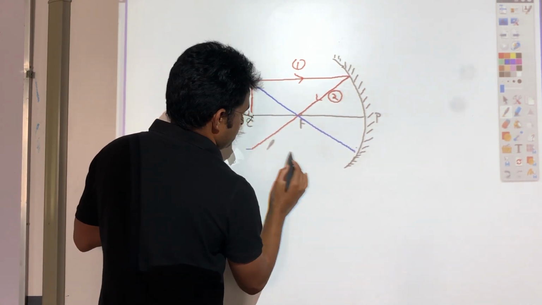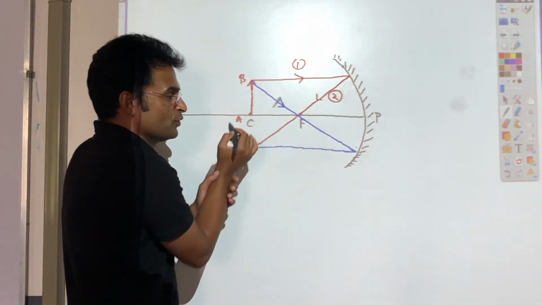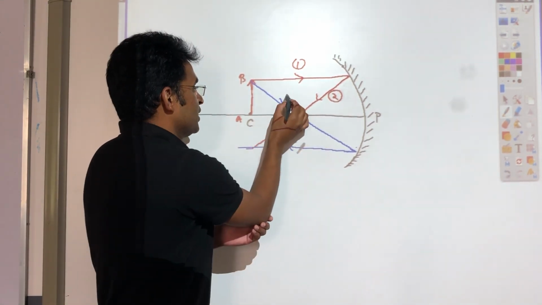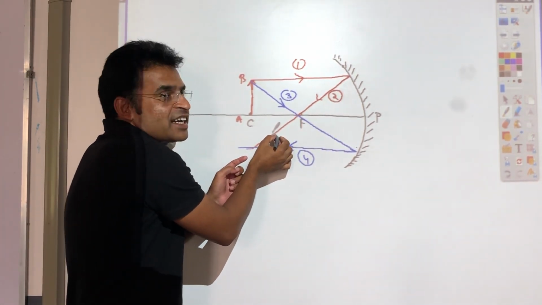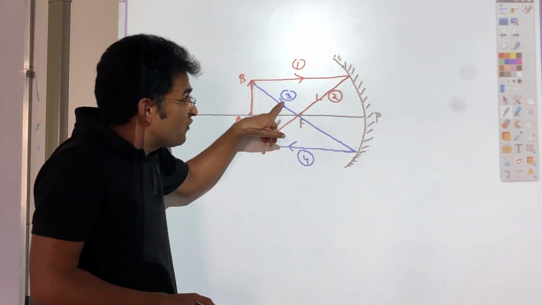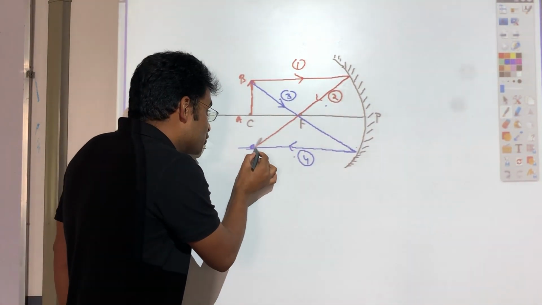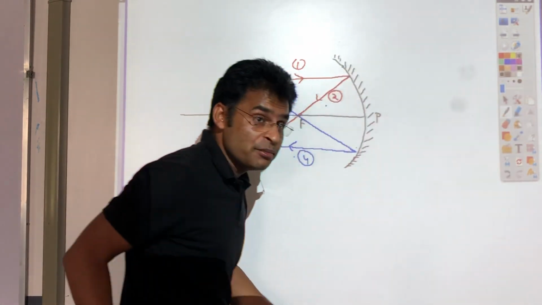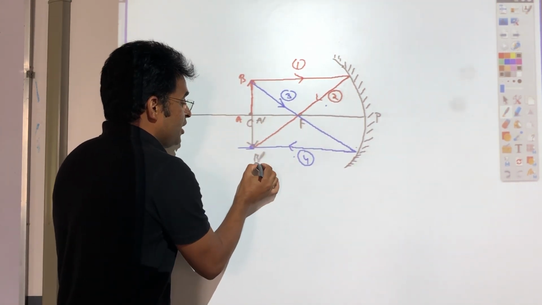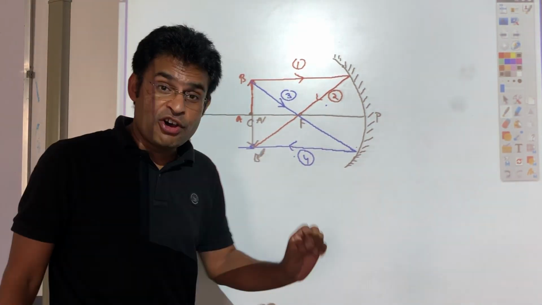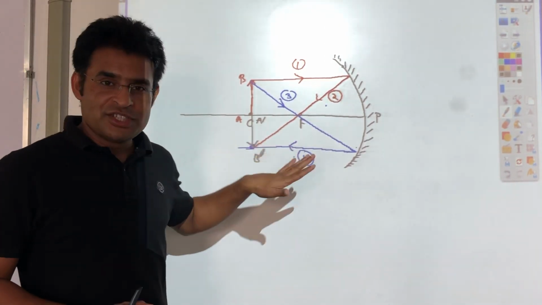See, it will go like this. Light passing through the focus becomes parallel to the principal axis. Let's say this one is 3 and this one is 4. Now 2 is the reflected ray of 1, and 4 is the reflected ray of 3. So 2 and 4 are the reflected rays, and wherever these two rays intersect, at that point there will be the image. So this will be the image. It means at the same place as the object there will be the image. If the object is at the center of a mirror, the image will also be at the center of the mirror. So that's all about the formation of images for today's video.